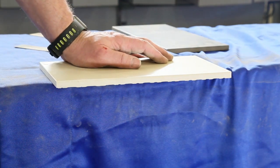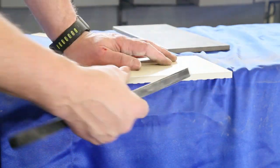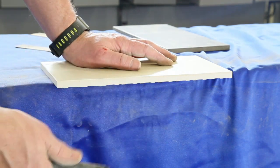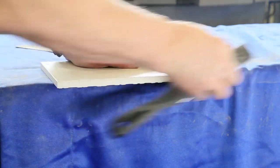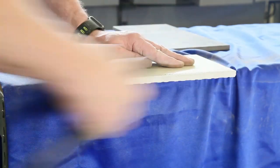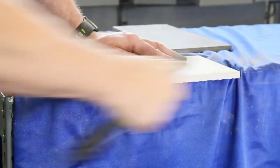The first tile we did was a natural stone. This piece is porcelain — it's a lot harder. On this piece we're just going to stone the edge so that when it matches up to another tile or a piece of metal you're not seeing this jagged edge. We'll go ahead and use our coarse grit on this side. As you can see, we got a nice clean edge after we filed that down. This is a very important step in doing your installation — getting that bevel on there and cleaning that edge up.